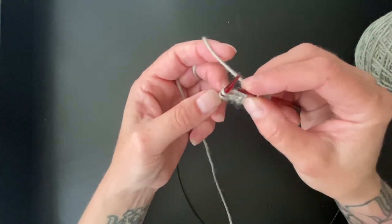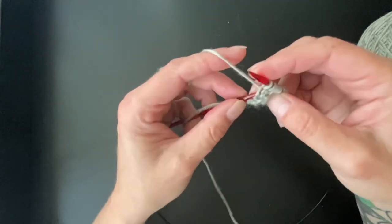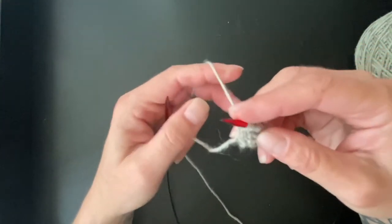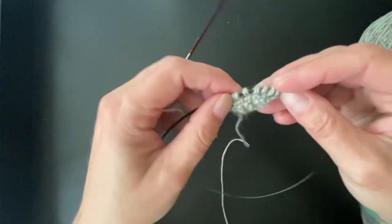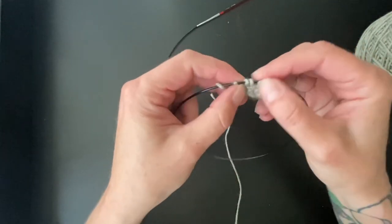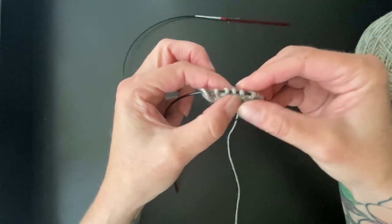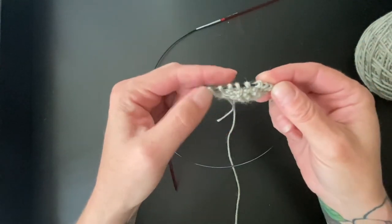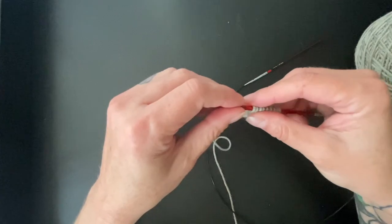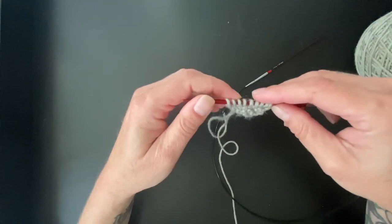These first two are twisted because of the nature of Judy's Magic. I will simply knit through the back leg and this stitch will untwist. Now I'm going to give a little tiny, delicate tug to this tail. I'm going to slide these onto the middle cable so that I can show you — as this starts to grow, this is going to be a nice flat edge and flow really nicely in with my garter edge along my neck. So that is how to do a nine stitch garter tab cast on using Judy's Magic Cast On. I hope you find this useful and happy knitting!